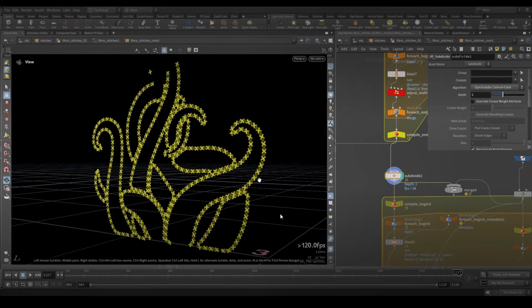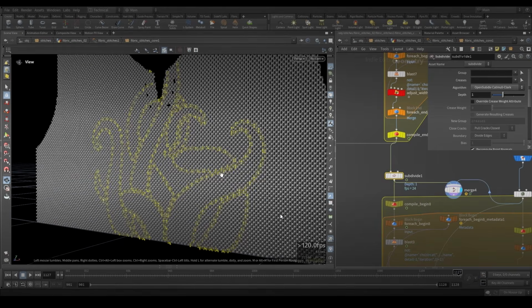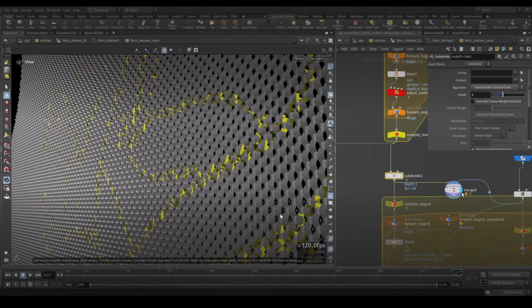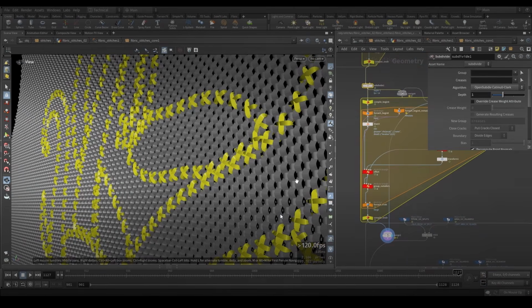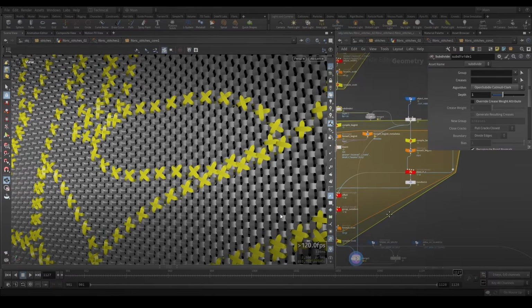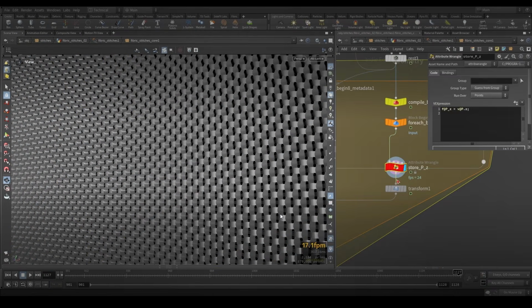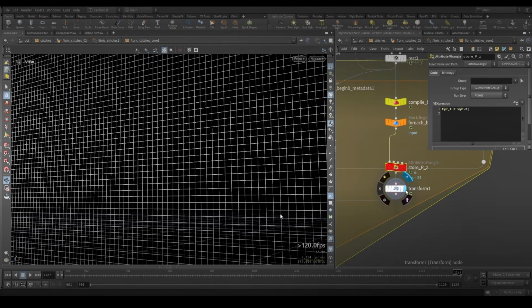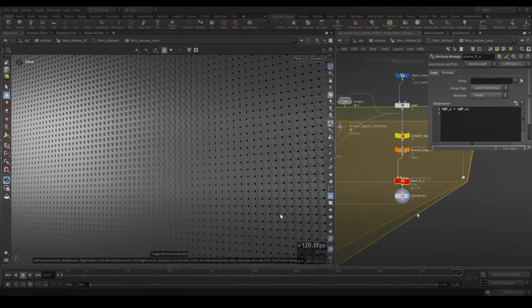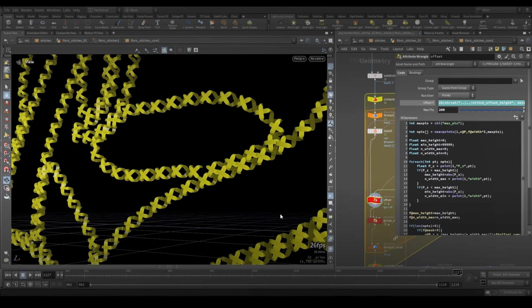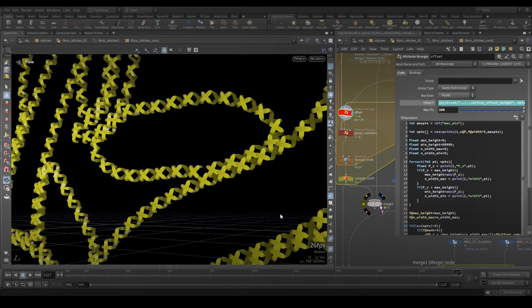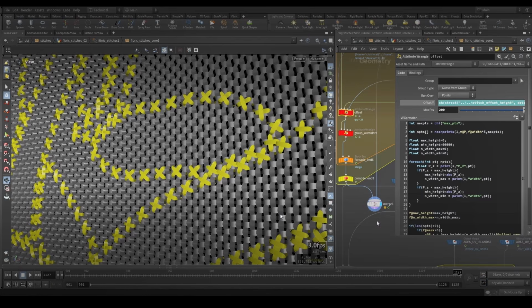So now we have the stitches, but they are still flat. So what we need to do is to apply the exact amount of offset that we need to match the width of the fabric and avoid intersections. So first, we unfold the fabric and we flatten it in the Z-axis, but we store the Z position. And that's because we are going to perform a search with the nearpoints function. What we are basically doing is looking for a bunch of near points, and we get the maximum and the minimum height of the fabric. So this way, we can offset the stitches properly.